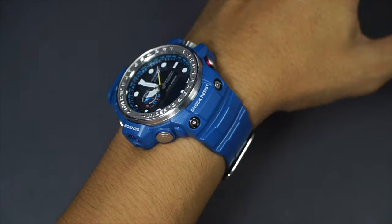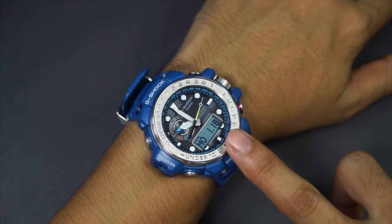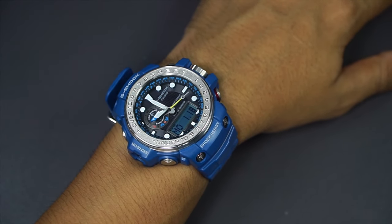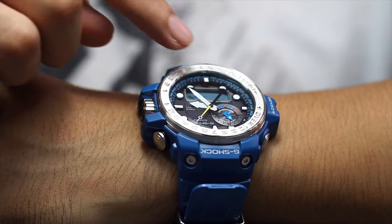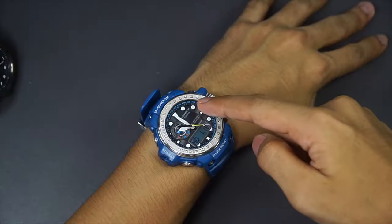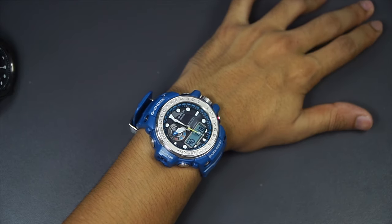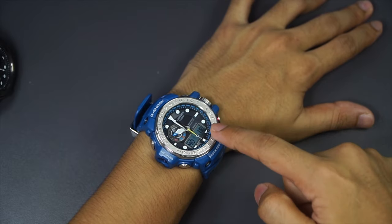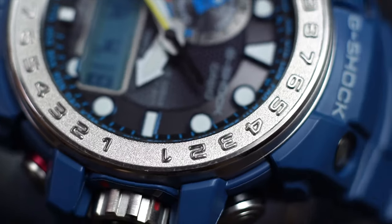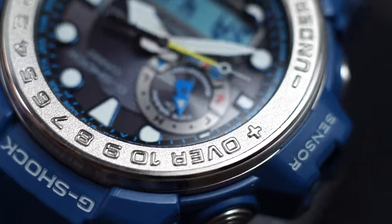So overall, if you're looking to get one, there are 12 variants, but keep in mind only two of them came in positive display, like this one, being this blue and silver and glossy blue and gold. The rest will have negative display, and out of all 12, again only 4 of them have a metal forged bezel like this one. The rest will have a laser edge bezel. If you are on the market looking for one, try to get one that has this metal forge instead, because it just feels much more premium. It just looks much better. In my opinion, it's worth the money even more in comparison to the rest.